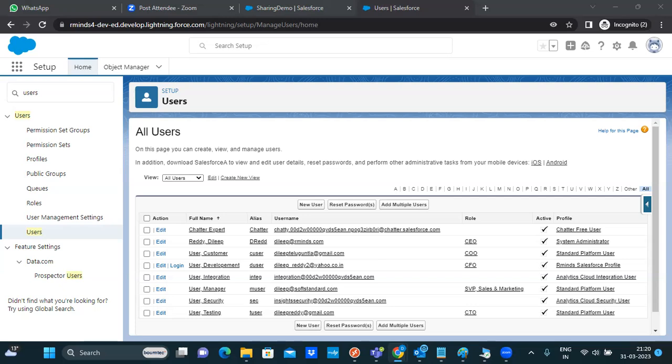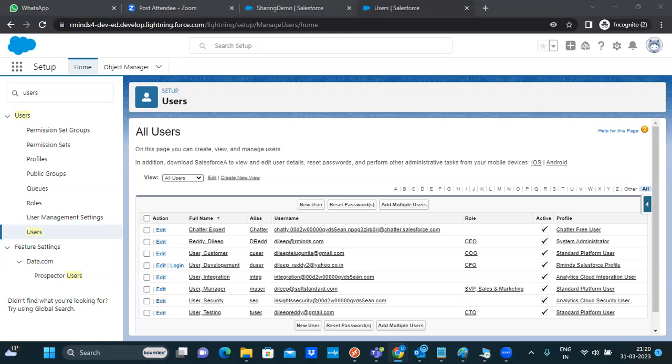So we cannot remove a user completely. The scenario is like a person going on maternity leave for 6 months or something. In that case, we make use of an option called Freeze. And if we are completely not going to use that particular user, we can go ahead and deactivate that user.